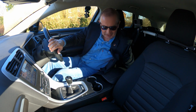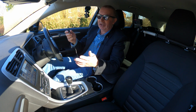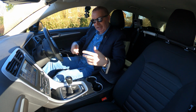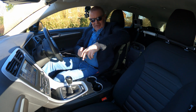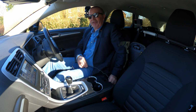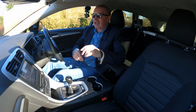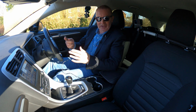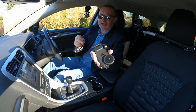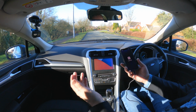However, if they did away with the audio system and just put an actual screen and an interface in, like some of the other dealers, of course they use it as a way to charge you extra. They put an interface in for the sat nav, so you have to buy another box. They are coming up with a Bluetooth system as well, but I actually prefer this because it links my phone, it keeps my phone charged.